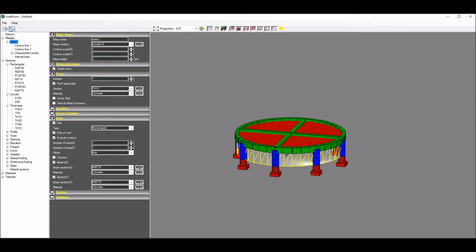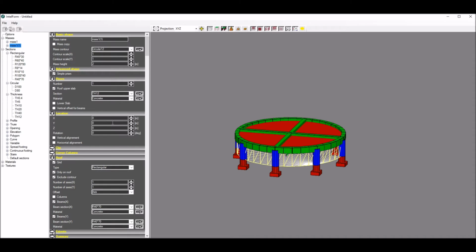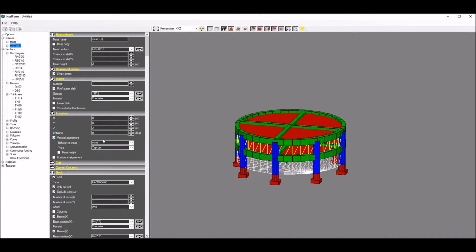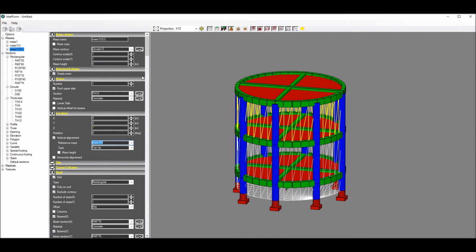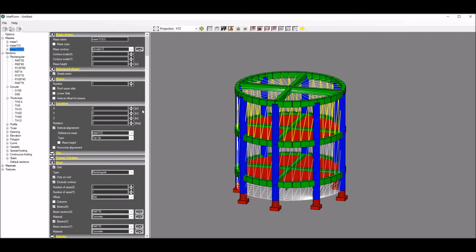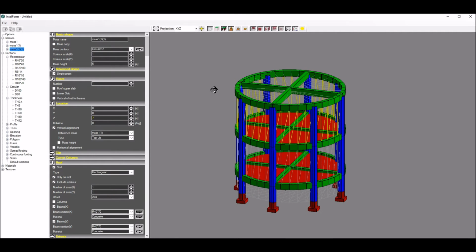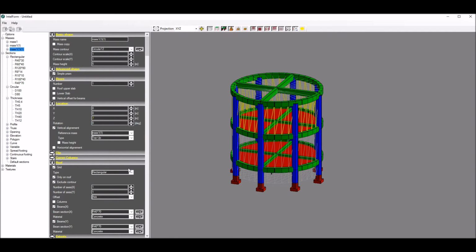Now second mass definition. First, I simply copy first mass. Next, I benefit from the possibility to position one mass in relation to another mass. I put the second mass on the top of first mass. Finally, I change the second mass height. In case of third mass, I copy previous mass, I position it, and after switching off a roof plate, we are ready with our structure except the roof.